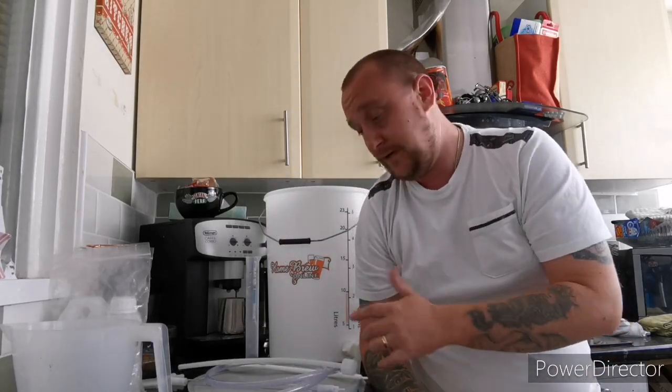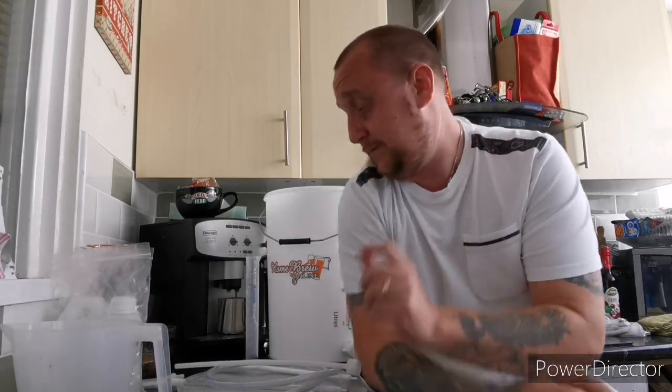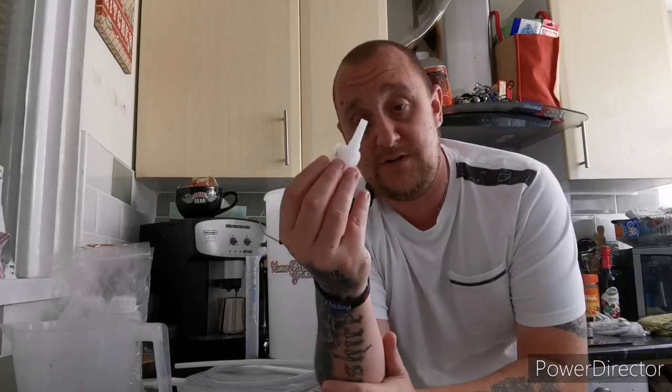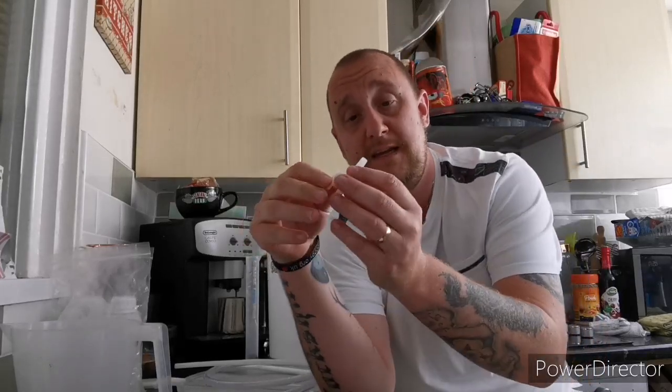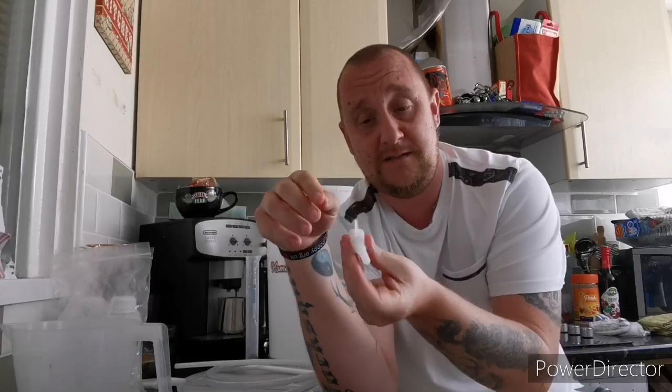And if you're doing it the way I'm doing it, you'll need a bottling wand as well. I'll show you the way I'm doing it, and I'll also explain if you're not and you're doing it straight out of the demijohn, it's good to get one of these as well. It just gives you a bit of control when you're bottling. As I say, it's got a cut-off valve. Open it up when you're ready to start putting it into the bottles. So that's some of the equipment. It's all cleaned, it's all sterilised, so we're good to go.